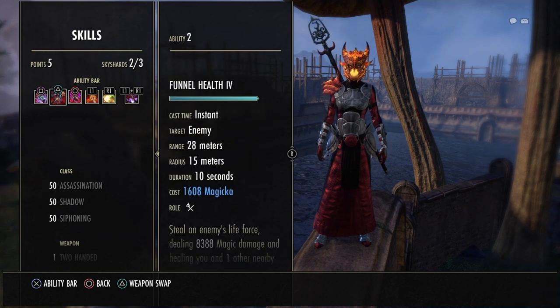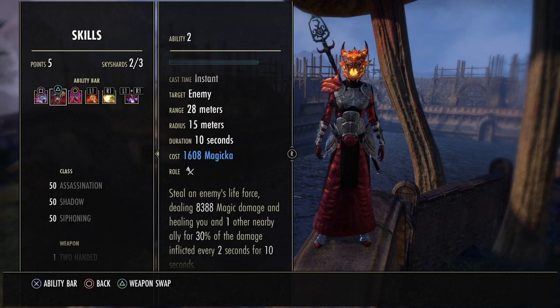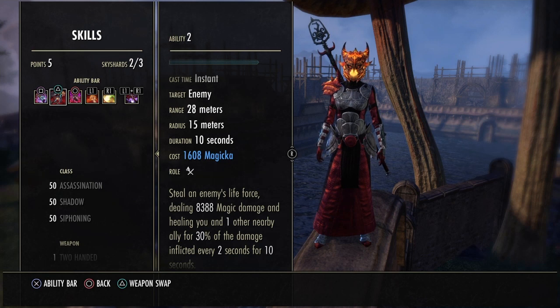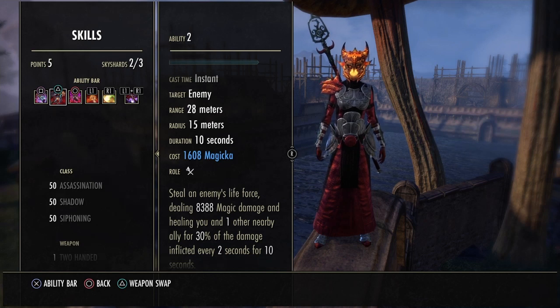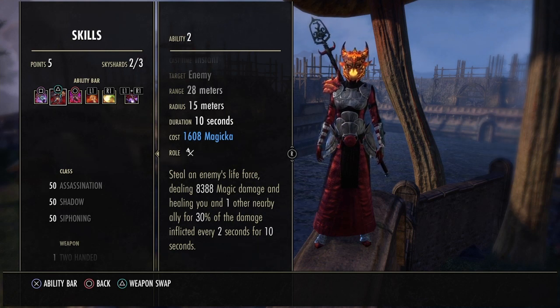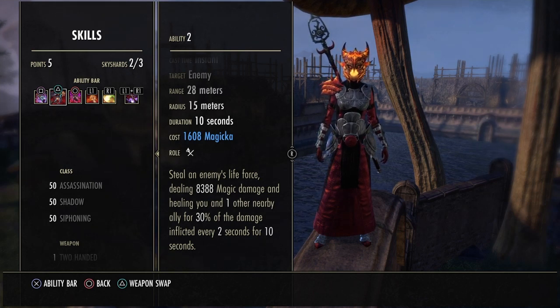Moving on, we have our main spammable ability, also our main source of healing. We have Funnel Health. Now I chose Funnel Health over the other morph because playing in small group or in battlegrounds, you're going to be getting tons of healing output with this build. Usually in my Battlegrounds matches, I'm averaging 800,000 to 1,000,000 damage output with this build, and I'm also averaging 250,000 plus healing. So damage output is insane, healing output is insane, just perfect. So moving on, Funnel Health is going to heal you and one other target or ally for 30% of the damage done every 2 seconds for 10 seconds. So very good heal over time.